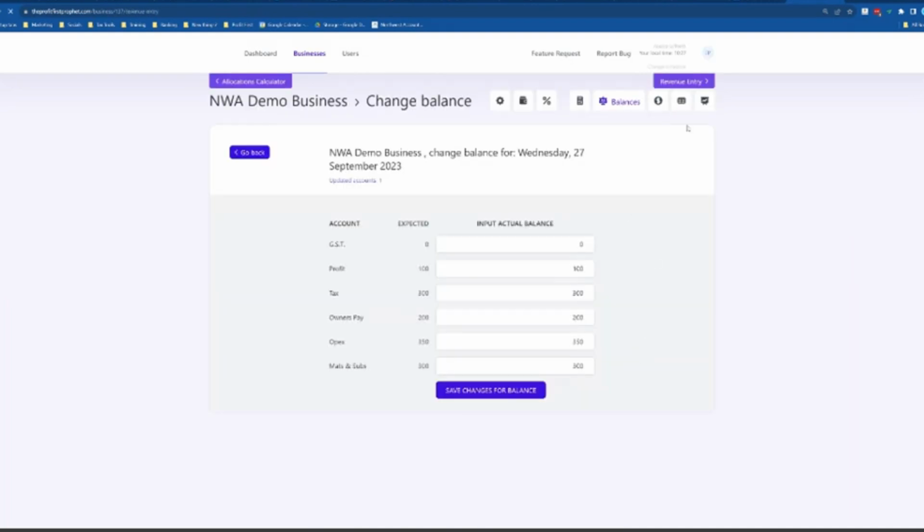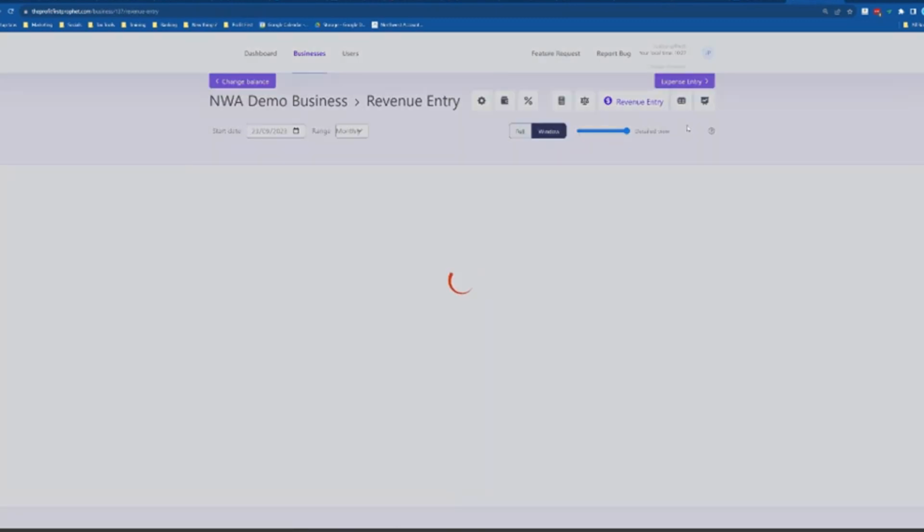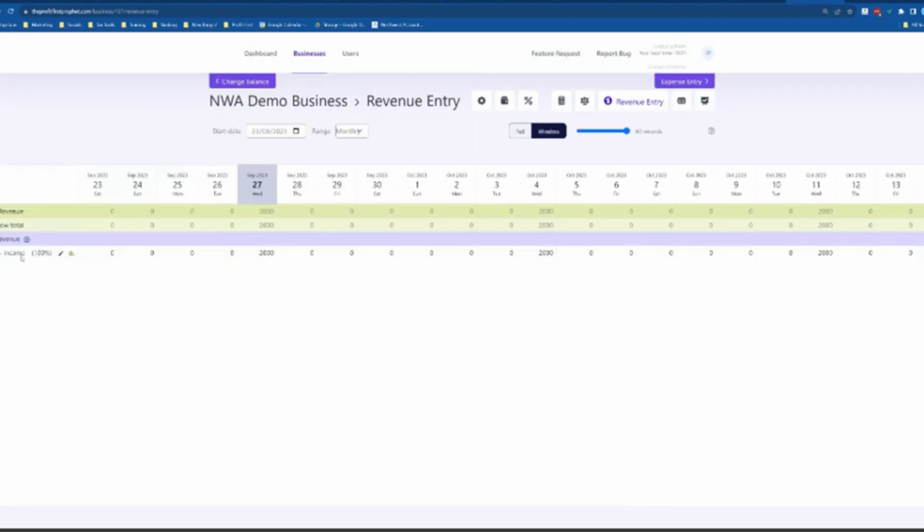So I've put a few basic assumptions into this system, saying that we've received income on average of $2,000 every single week on a Wednesday. Now, you might receive $500 and $250 and $250 and $750 and $100. But what I like to do is give an estimate of what that total income would be. Now, the great thing about this system is it's really easy to estimate. It's really easy to customize as well.